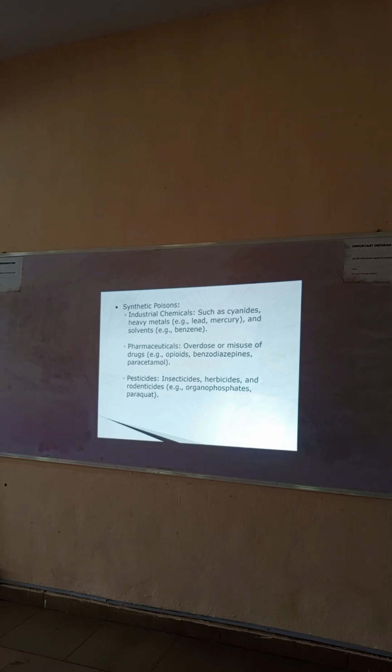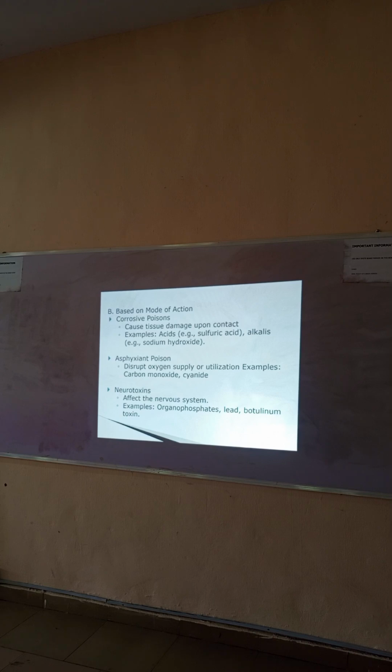Paracelsus, a Swiss physician, gave this quote that all things are poison and nothing is without poison. Only the dose makes a thing not poison. That's to explain to us that the toxicity of a substance is dependent on its dose. So, talking about these pharmaceuticals, the fact that something has a therapeutic purpose does not mean it cannot be harmful. It only depends on the dose or how it is taken. So we have pesticides, such as insecticides, herbicides, and rodenticides, e.g., organophosphate.